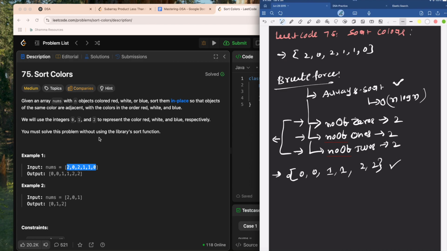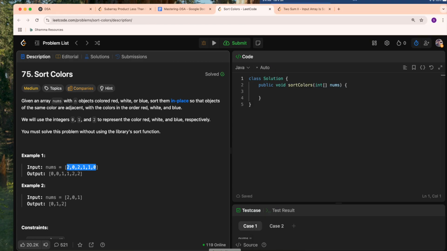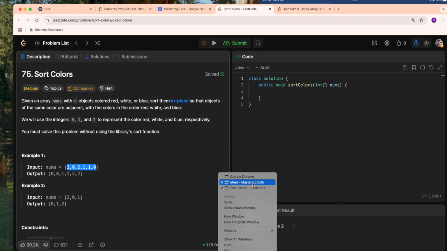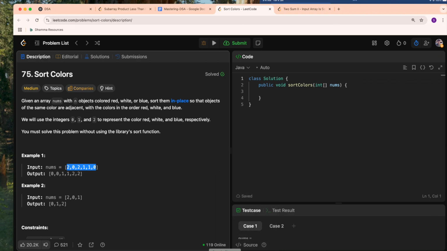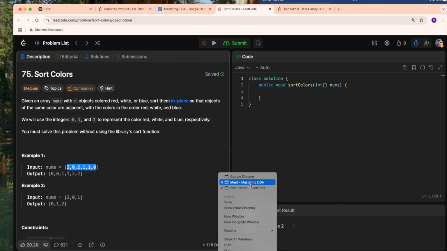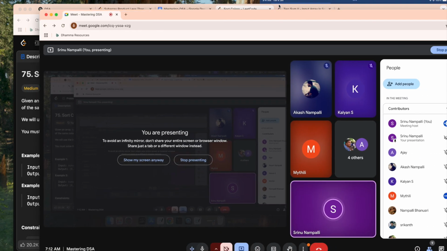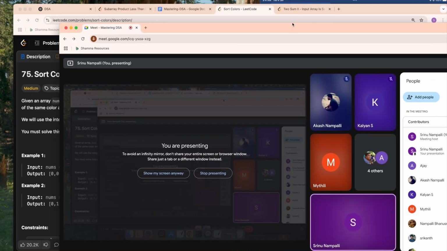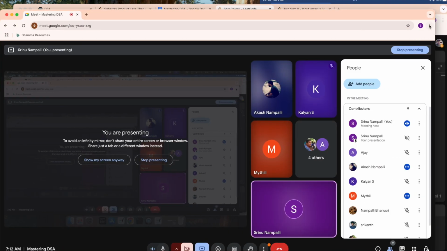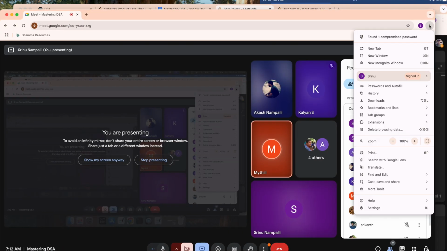What is the time complexity here, please? We need to find out the number of zeros, ones, and twos in a given input. So how do you find out? Yes, it is linear.